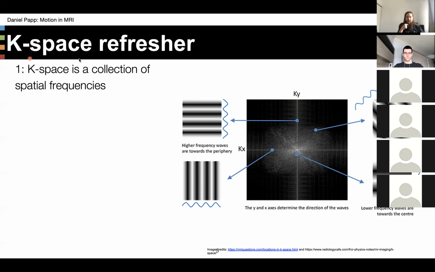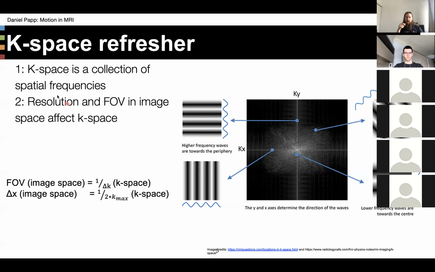As a refresher, k-space is a collection of spatial frequencies. So it's nothing more than points that encode how many of what variation of these waves of bright and dark you need to take to generate your image. You have your image in real space, and then you effectively decompose it into these waves. And if you take enough of them, then what you will end up with is your reconstructed image if you fill up the whole of k-space.